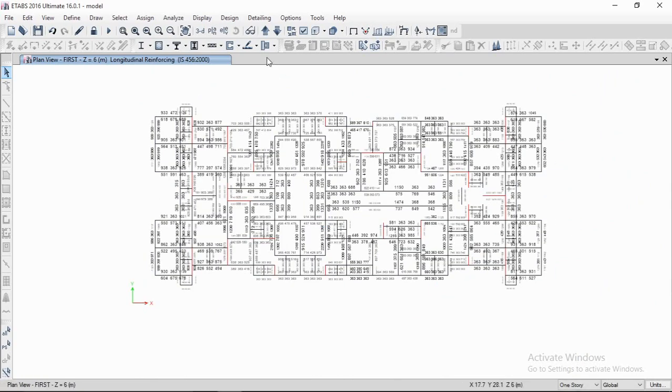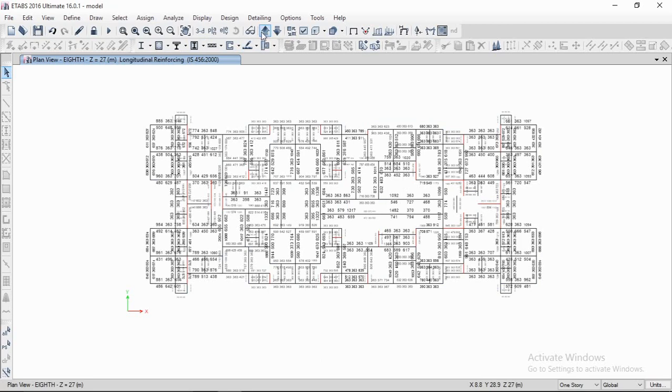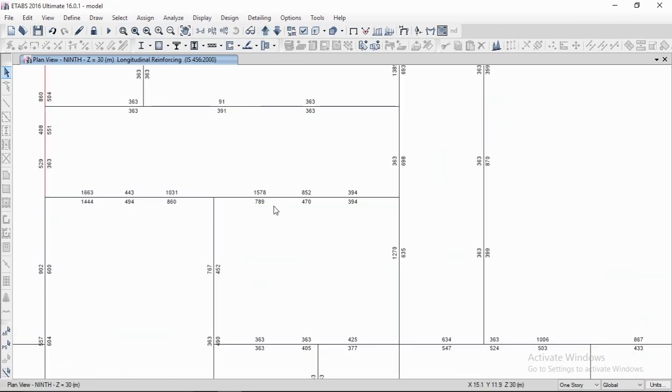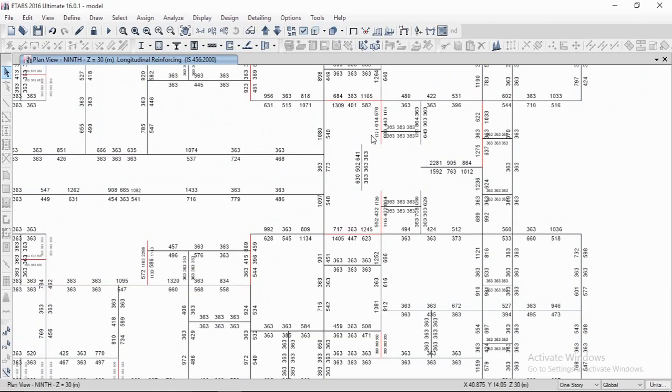You can change all the failed beams on all floors. As you can see, at every level there are some failed beams.